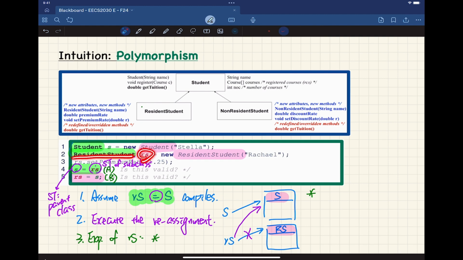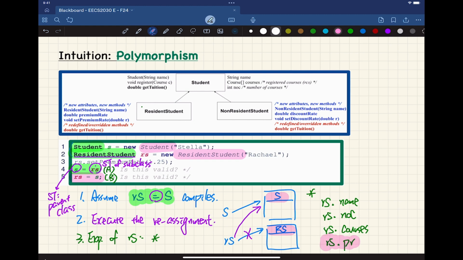That will be the expectation. Resident students should have basically premium rates, name, courses, number of courses, right? I should definitely expect to do RS.name. I should expect to do RS.numberOfCourses, RS.courses. Also, I should expect to say RS.premiumRates. The reason I should really expect this is because RS was declared to be resident students.